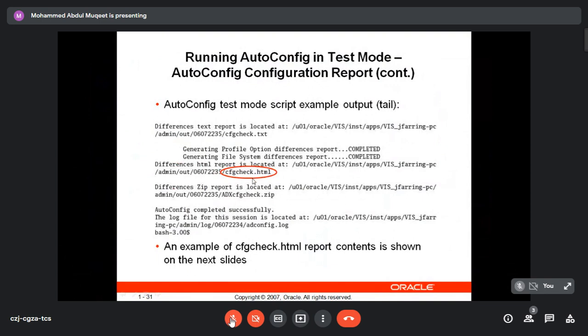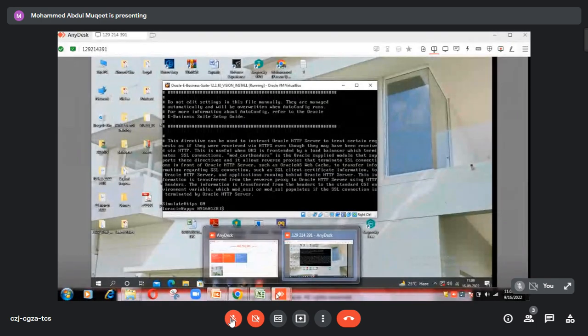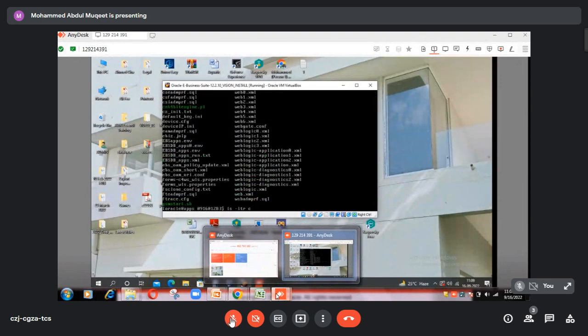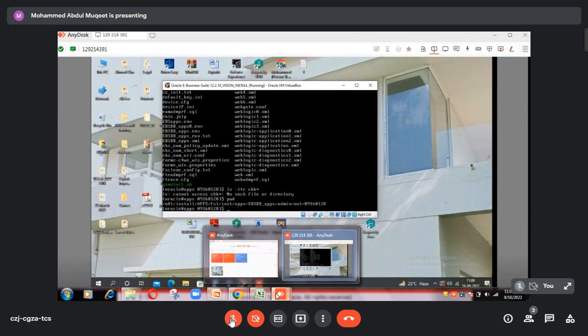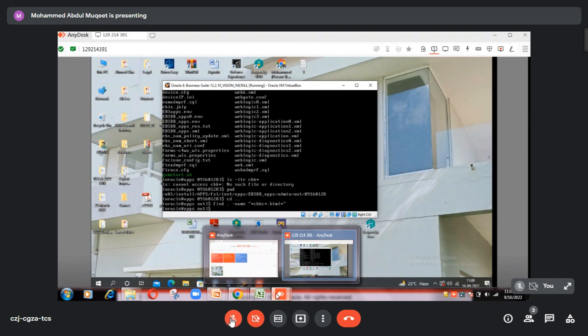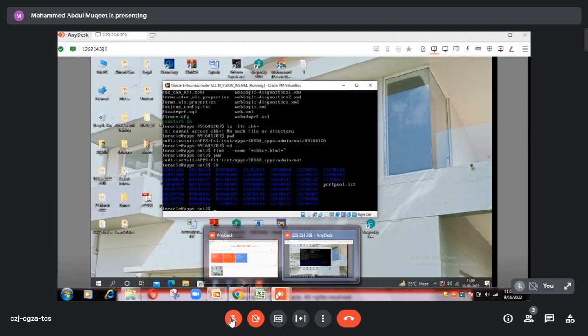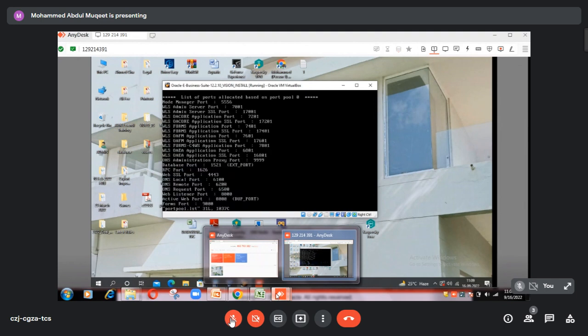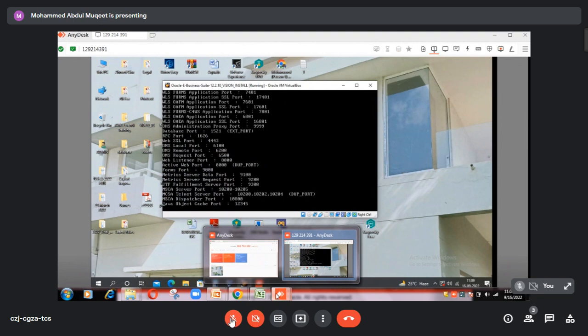Check configuration dot html. Okay, all port pools information is here.